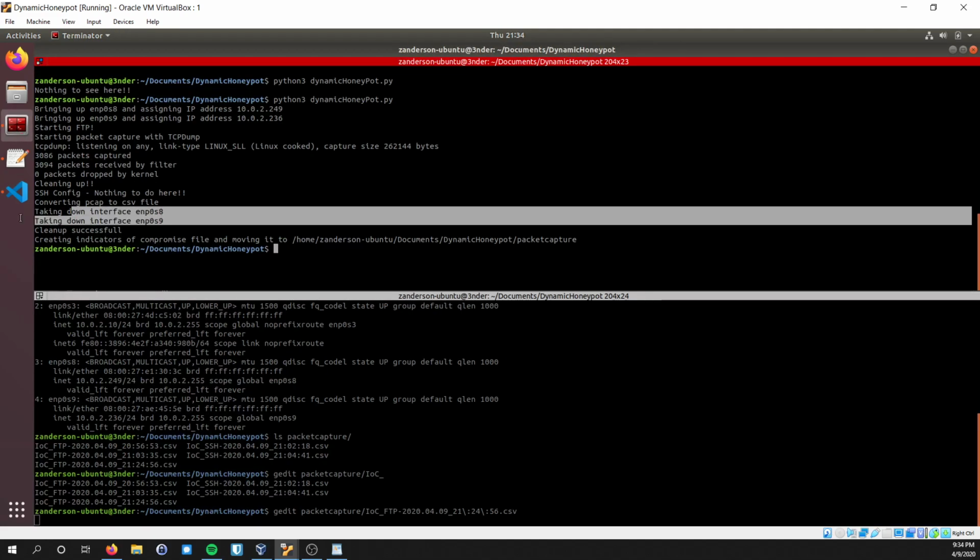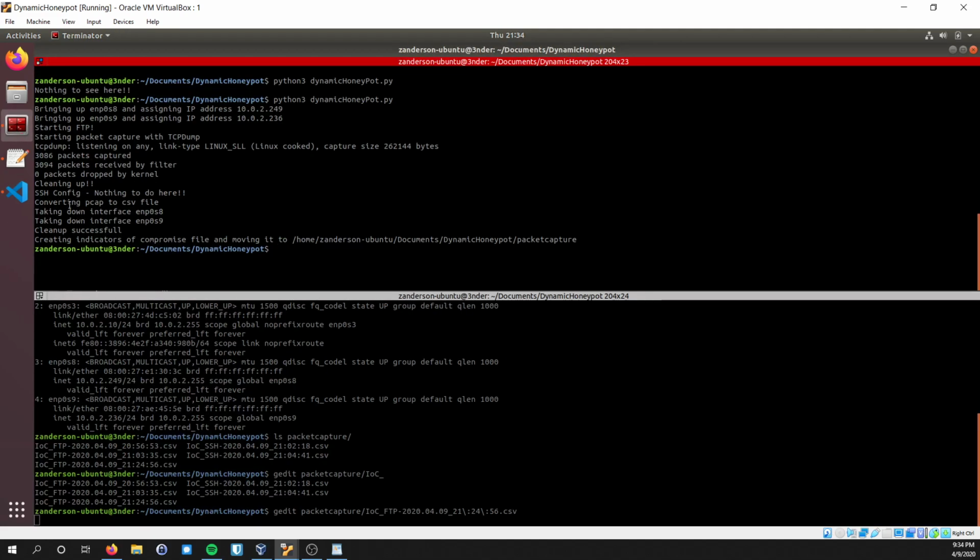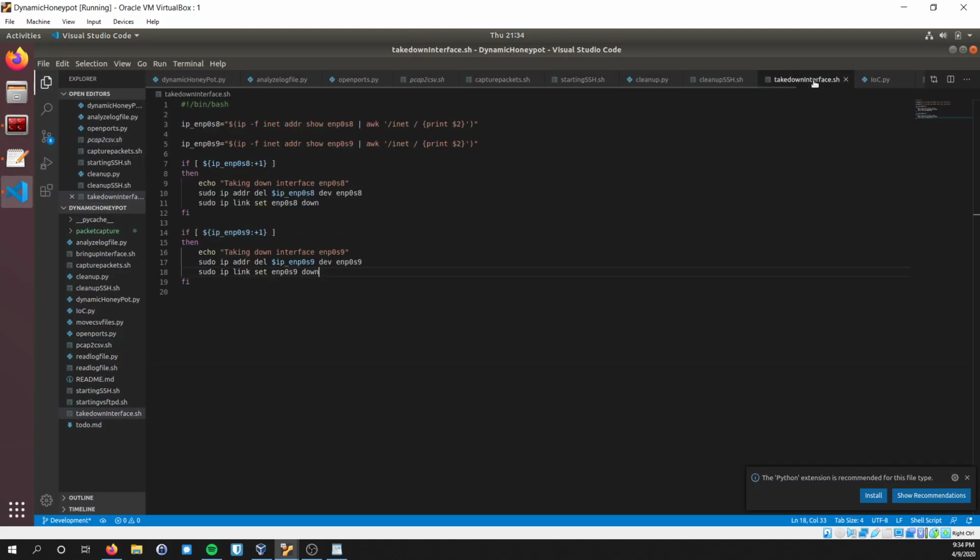And then we take down the interfaces, which is done here in the takedown interface bash script. So basically what we're going to do is use the ip command and awk to grab just the IP address.